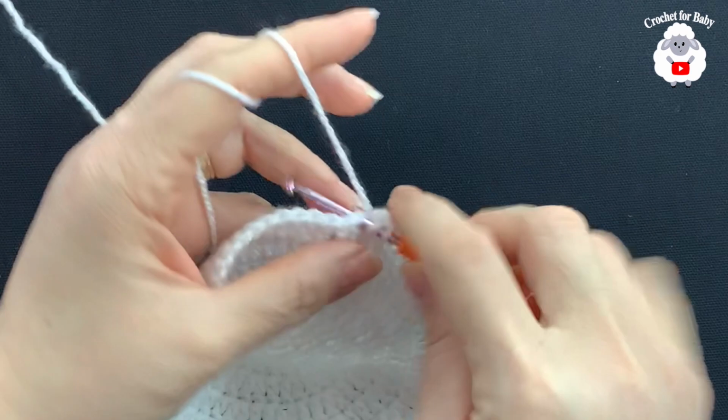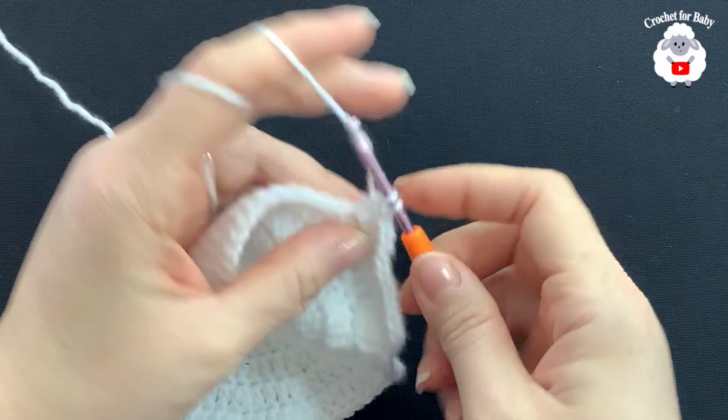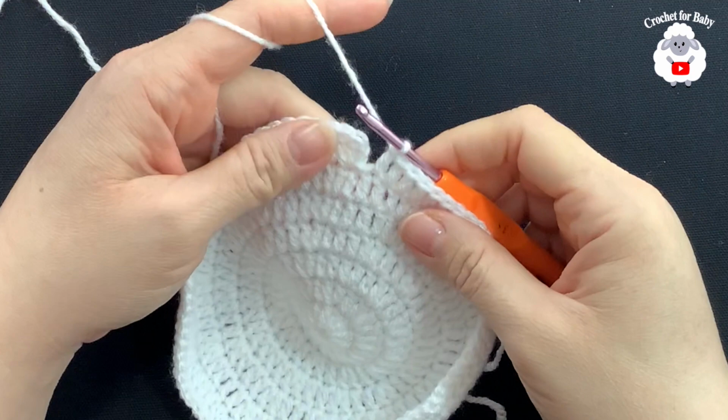At the end of this row, I'm going to have a total of 84 double crochets. Continue and I'll meet you here at the end to show you what we need to do next. I'm here at the end of this seventh row. Up to here, I have 84 double crochets.